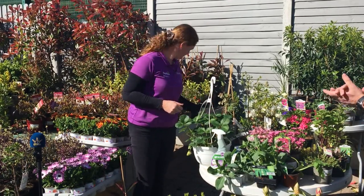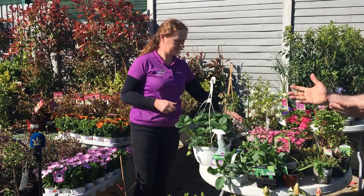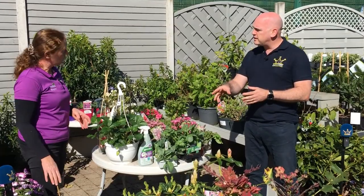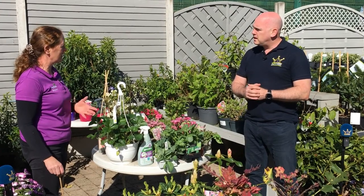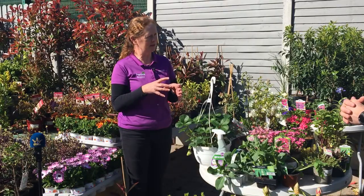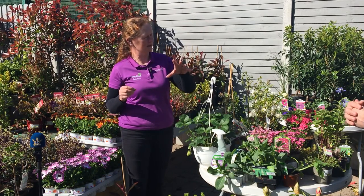Brilliant. So that'll hopefully answer Eileen's question, and anyone else who might have the same problem. Is it just the red robin, or does it infect others? It's other plants as well. Hydrangeas, hostas are usually affected as well. It's pots, things that are in pots over years. Sometimes the adult flies in.